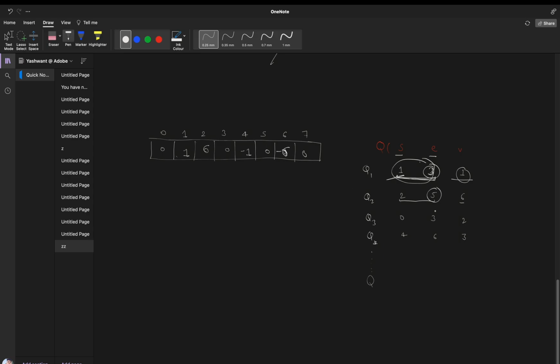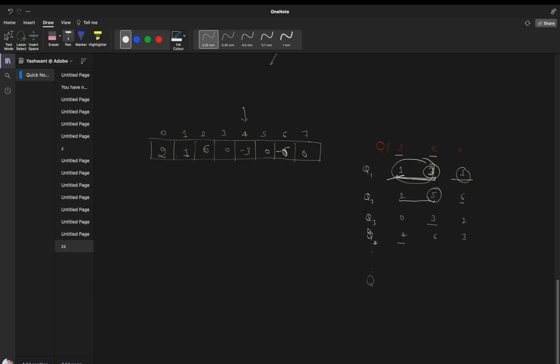At index 0 we'll put 2, and at index 3 plus 1, that is index 4, we'll put minus of 2. We will have to add minus of 2 here. Minus 1 minus 2 will become minus of 3. So let's add minus of 3 here.